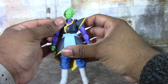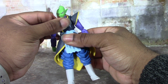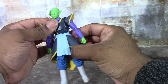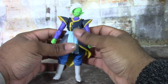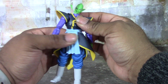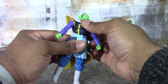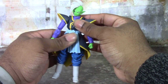Making our way back to the ab crunch here. So here's the torso, here's your ab crunch. He crunches about that much, crunches back very well. Look at that, that's really good. You can also spin it if you need to, or move it left and right. You also have your articulation here at the waist, and it does spin like that. Like I said, you can rock that how you need to rock it to help you move Zamasu the way you need to move him. So he's going to assist with that, with the ab crunch or diaphragm joint, whatever you want to call it.